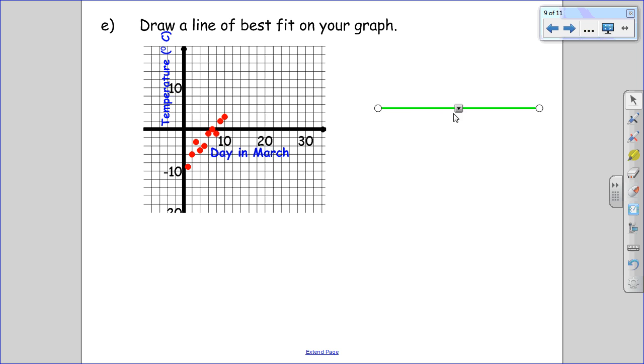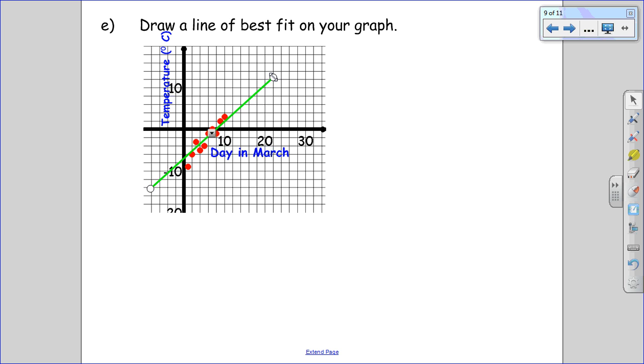Now the line of best fit for this graph. We're going to grab this green line and we're going to maneuver the line around, and we're going to try and pass through as many points as we can and try and have everything else kind of spread out above and below. We really have 1 point below. Right now I have 5 above, so that's not a great fit, is it?